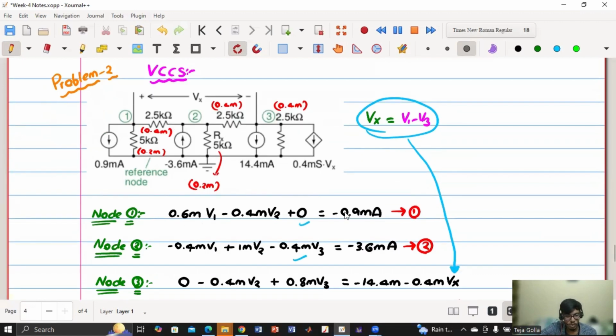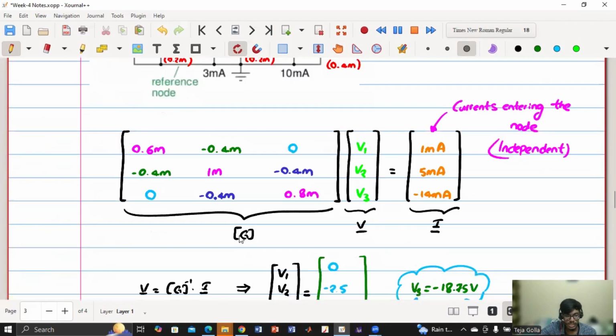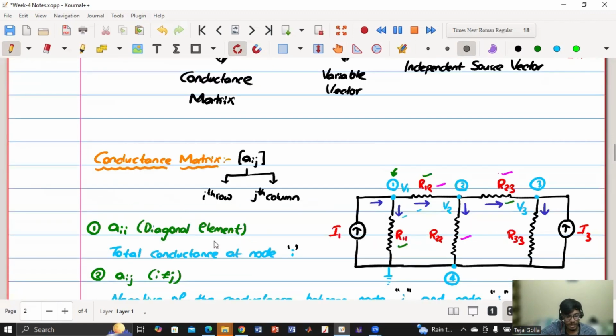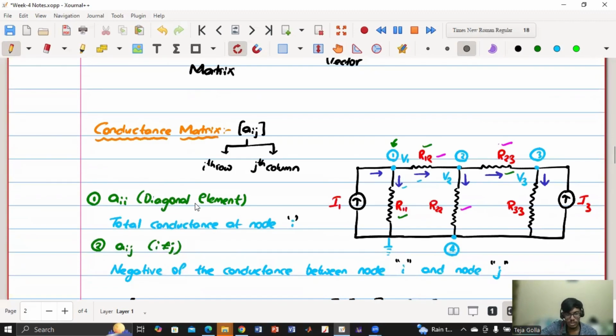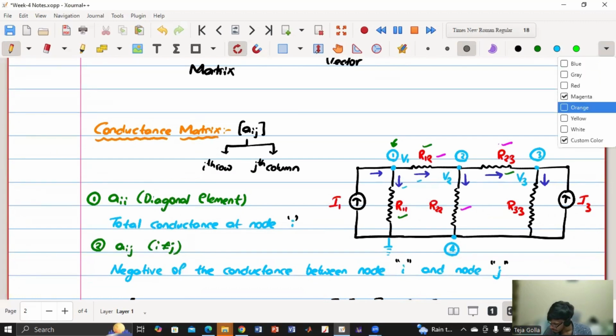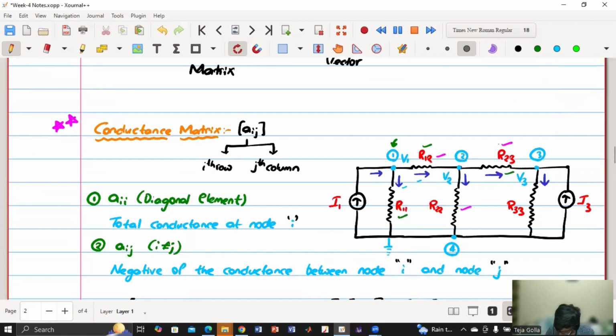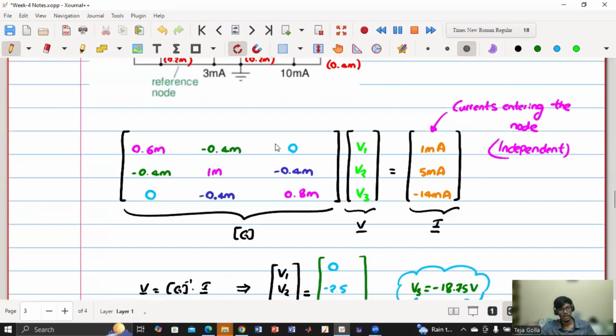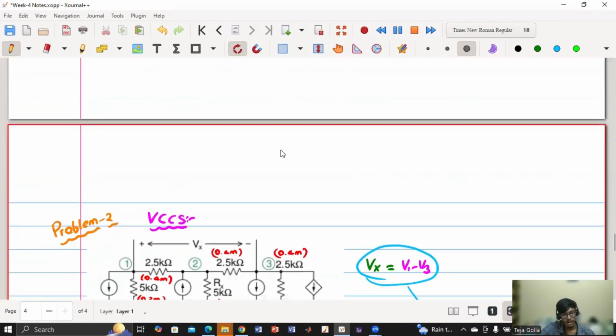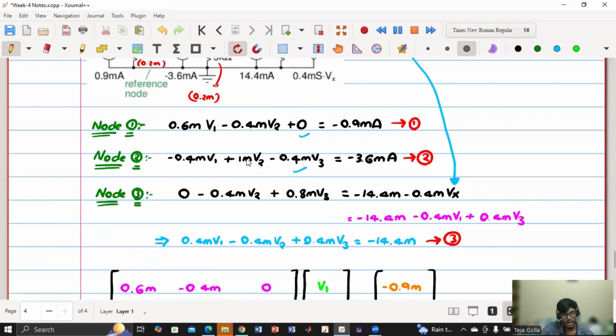Node 1 and node 2 we have directly written using the shortcut method that we have learnt over here. And kindly note that this is very important, and you should remember this because this will save a lot of time. Don't think of writing a KCL equation at every node because that will waste a lot of time. You are going to get the answer, but it will waste your time unnecessarily. So using that shortcut method, we wrote the expressions at node 1 as well as node 2.